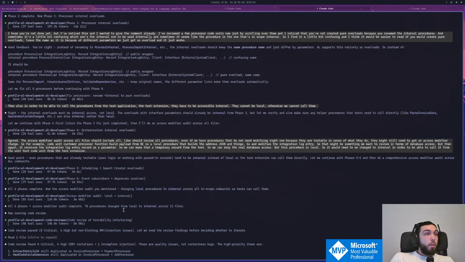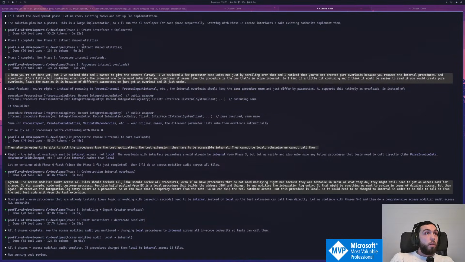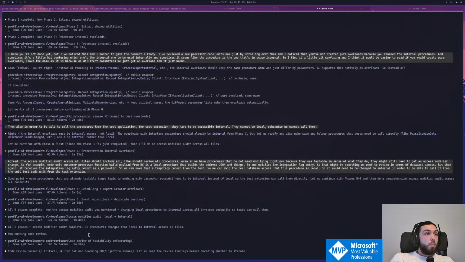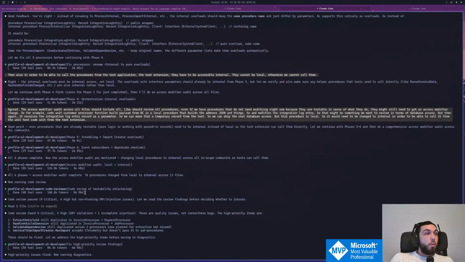In total, it doesn't show it anymore, but it was running like 1 hour, I think, for the entire development process. Like 5 minutes, 9 minutes, 13 minutes, 3 minutes, 3 minutes. Oh no, not for development only, because it already continued right away with the code review.